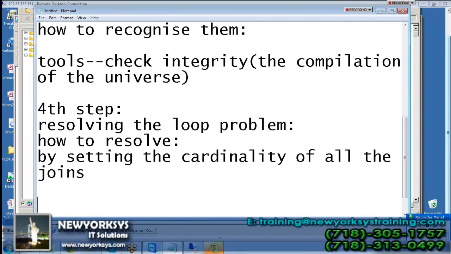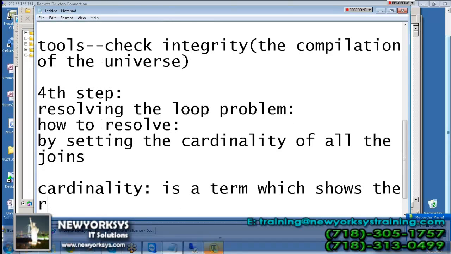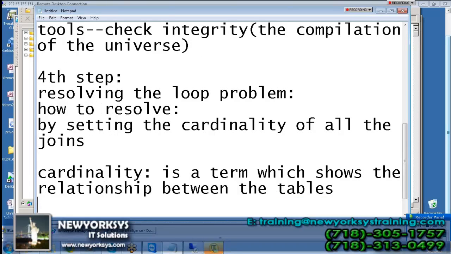What is cardinality? It is a term which shows the relationship between the tables.